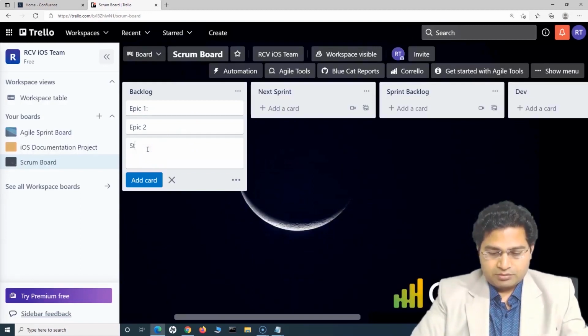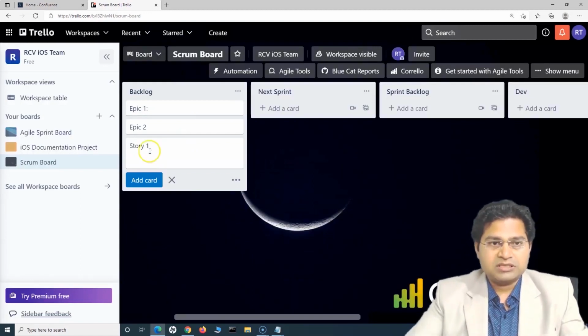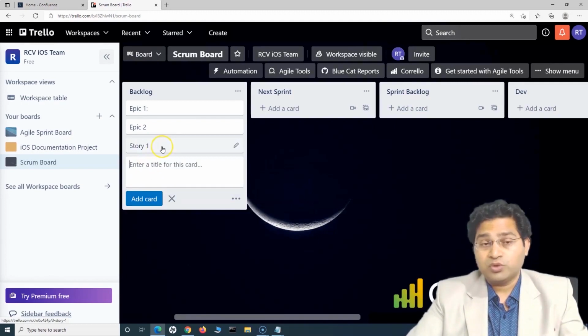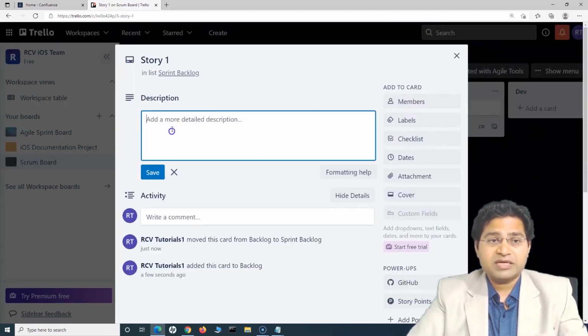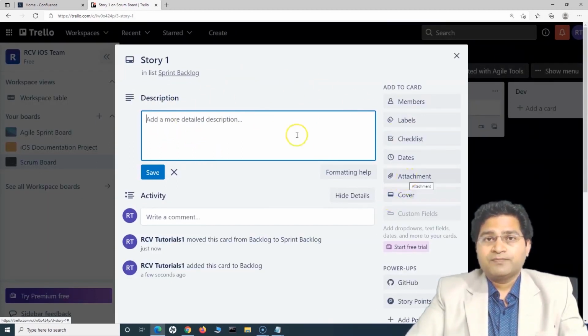So you can say a story is something achievable in a 2 to 4 week cycle. Then that story needs to be picked up for development, right? Once that is defined, all the dependencies and everything have been determined and added, along with the acceptance criteria in the description, with all of the requirements in terms of the wireframe or any other details that need to be added.